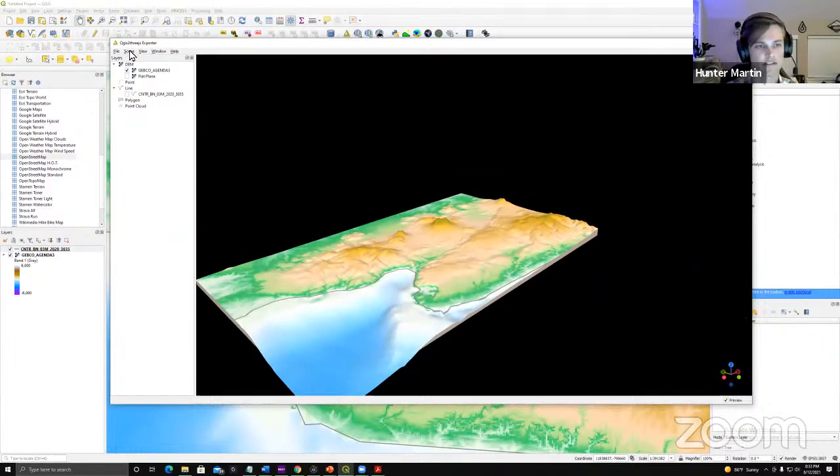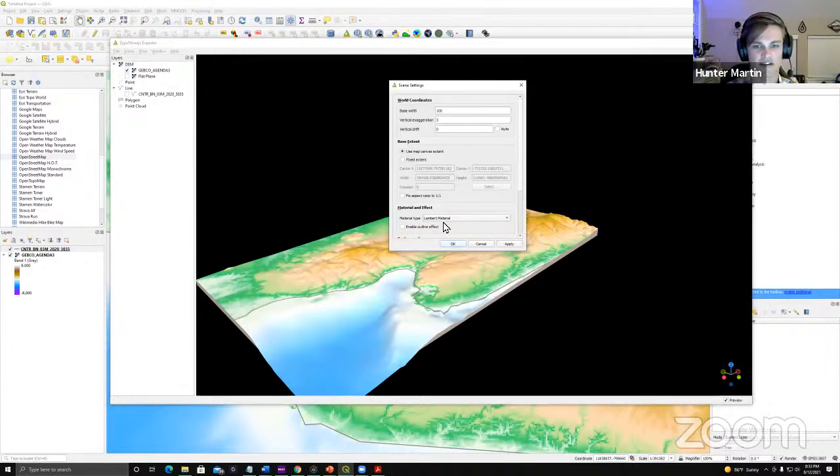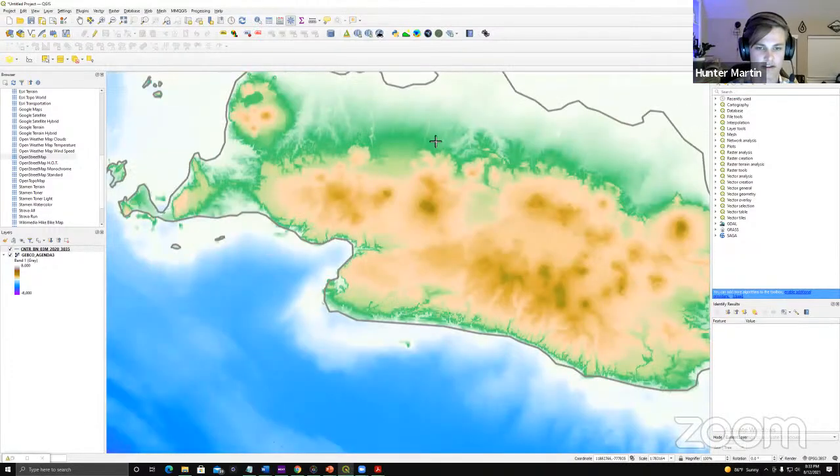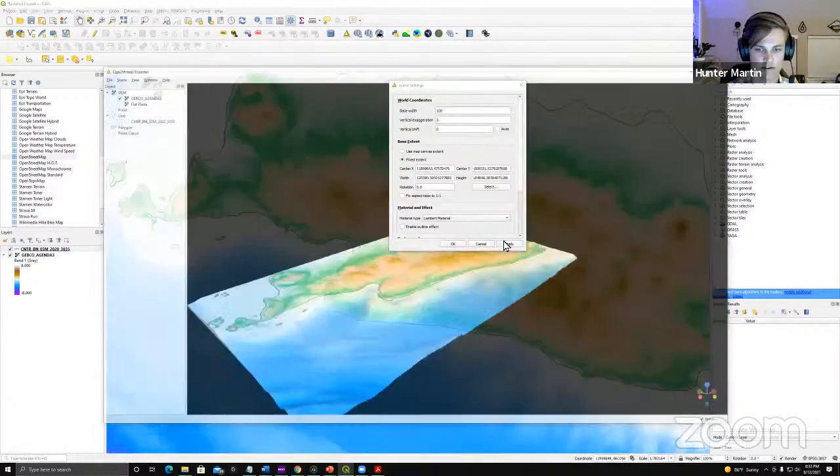Another way we can do this is we can go to scene, scene settings, fixed extent. And then if we go to select, we can select the extent on the canvas. And we can actually physically pick the area we want. So for now, let's pick this area right here.